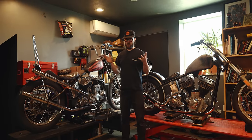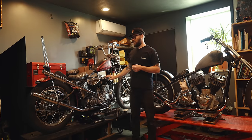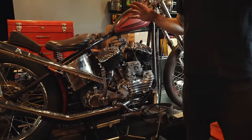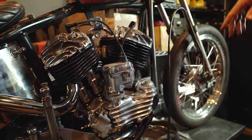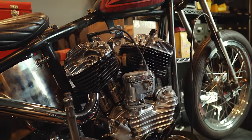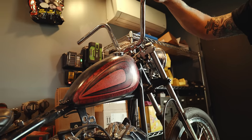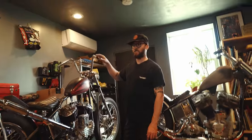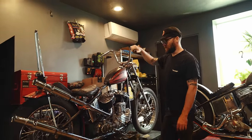I looked at that motorcycle and was like, I want to build something new. I know the motor's good, I know the transmission's good, so I just sort of took that bike apart and spread it around into the new Born Free bike. I'm just cobbling this together as like an old-looks, dirtier chopper. I actually painted the tank and fender like two weeks ago and then aged it to look kind of crusty.